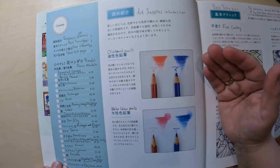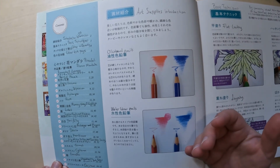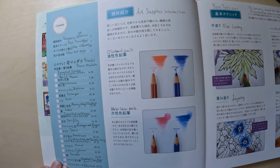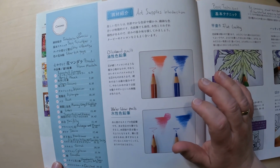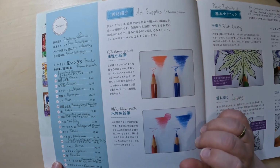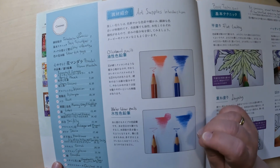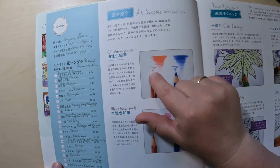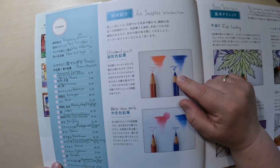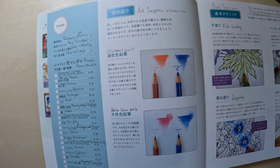So they actually recommend 2 kinds of mediums, oil-based pencils and watercolor pencils, perhaps even watercolors, but let me get back to watercolors. Here it says with oil-based pencils, there are those with hard cores that feel like crayons and those with soft cores that feel like oil pastels. The harder ones make it easier to draw lines, while the softer ones make it easier to paint over surfaces. And we can see here an oil-based pencil with a hard core, you can see the lines, and then with a softer core. So based on this, I would say that the new Charisma colors from Japan, they are oil-based. You could use them in this book.